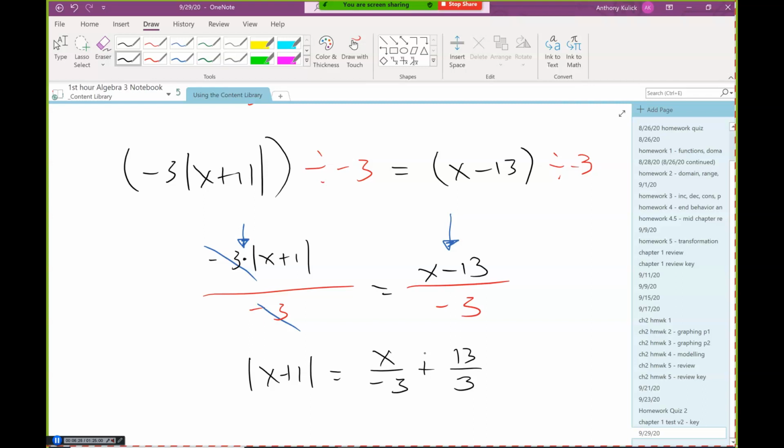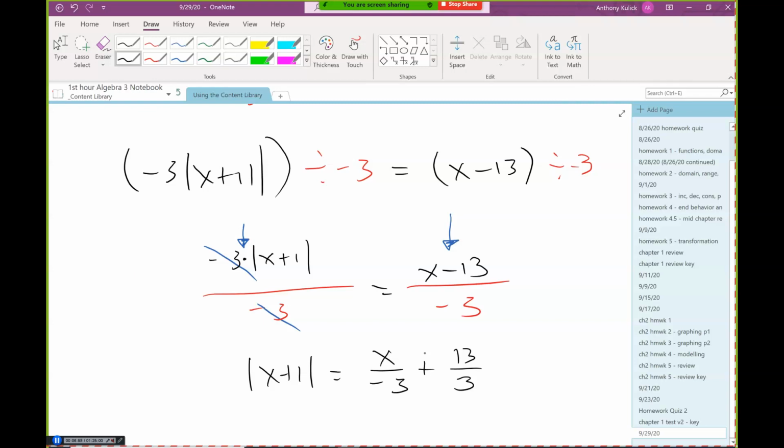But it's an important concept to get straightened out here early before we get too much further into solving. We have to be really careful when we're doing things to both sides, that the operation we're doing matters a lot in terms of how we do it to both sides. When we add or subtract to both sides, you can do it to individual locations. I can add 5 to one place on the right side and one place on the left side. That's fine as long as it's not inside a parenthesis or something.